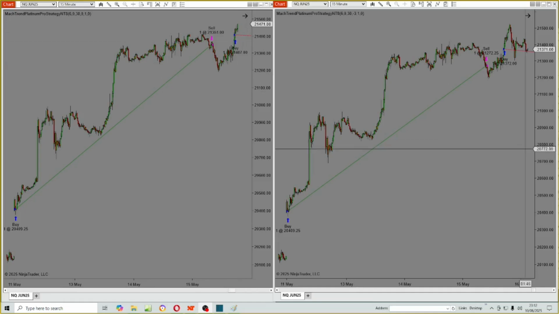The reason for that is to give you an edge if you are thoroughly convinced that one market is weak and you don't want to be going long unless there's a really good reason. Then you would put the skew as a plus number, and vice versa. If you thought the market was very bullish, like for perhaps this one, you'd put the skew as a negative number, so it wouldn't do so many short trades, and it would need much more of an excuse to put them on.